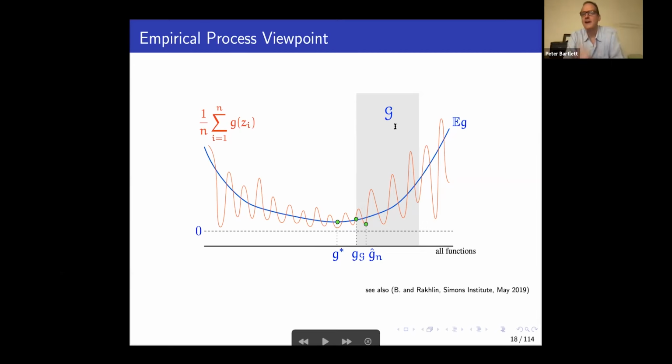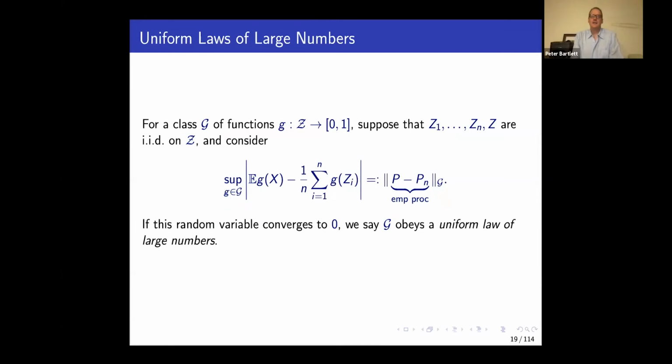We pay a cost for restricting ourselves to a family of functions. Maybe it's linear functions, maybe it's ReLUs of a particular flavor, in that the best in that class might not be as good as the best when we look across all measurable functions. So abstractly, the problem that we're interested in is we have a class of functions. We're going to say that they map to 0, 1. So our losses have a bounded range.